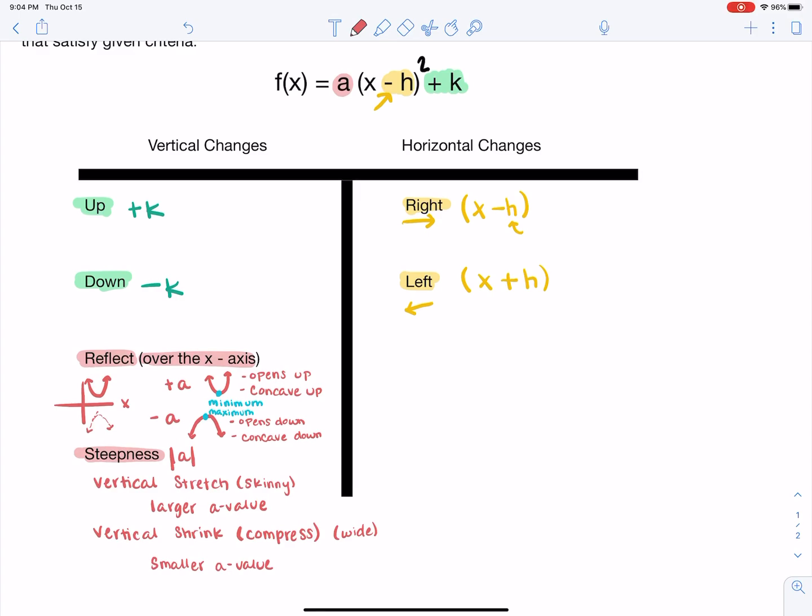I need you to understand that this was not a lot of notes, and it maybe didn't make a whole lot of sense because I didn't show you any examples. But that's okay. I need you to have these notes out and available. And then really today you're just playing with the graphs. The more you play with them, the more these notes will start to make sense and you'll understand how to use these notes correctly. And the more you'll remember it.